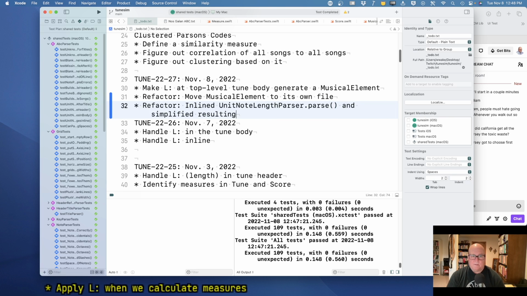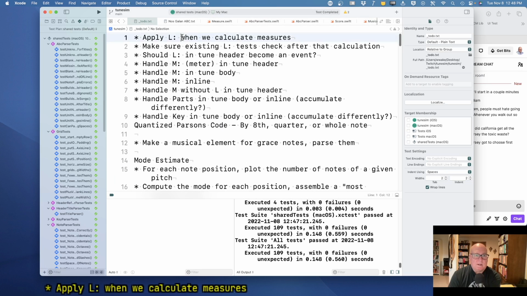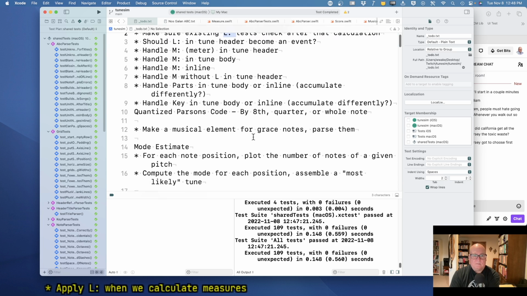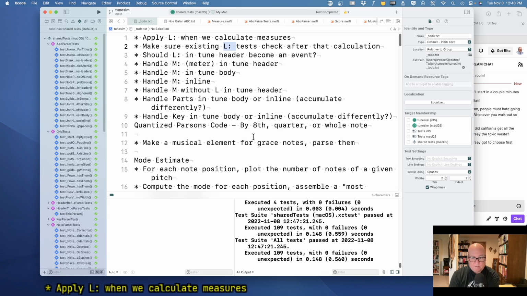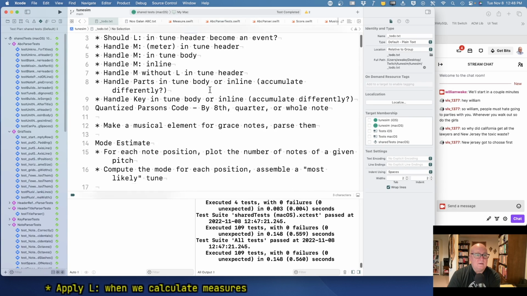Simplified resulting code. Okay. Apply L when we calculate measures. Yeah, so that's the core of what we have to do now to make this thing come back to what it's supposed to be doing. And then we've got to find our existing tests and check that they're producing absolute notes, not relative notes. Okay.